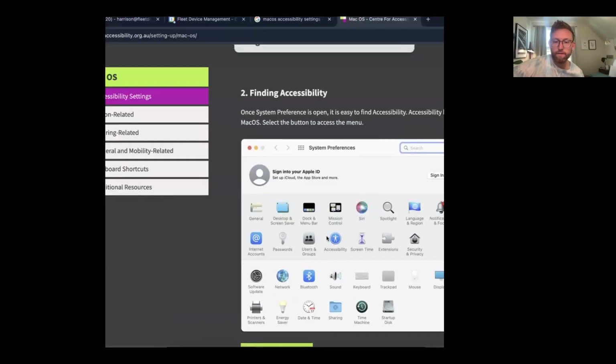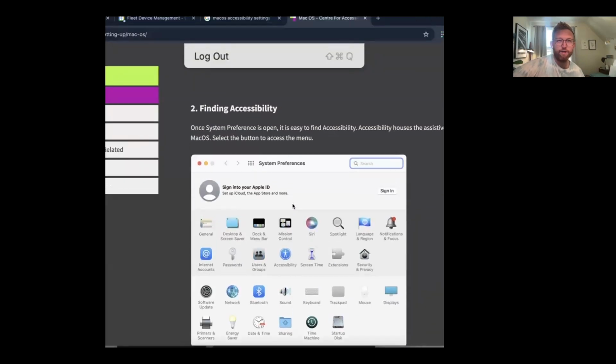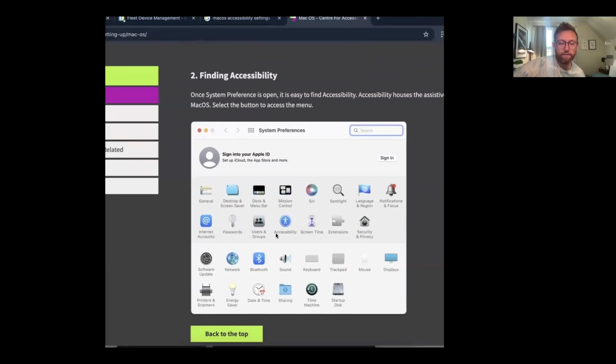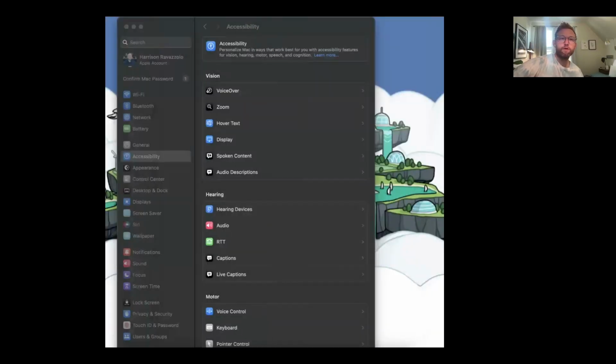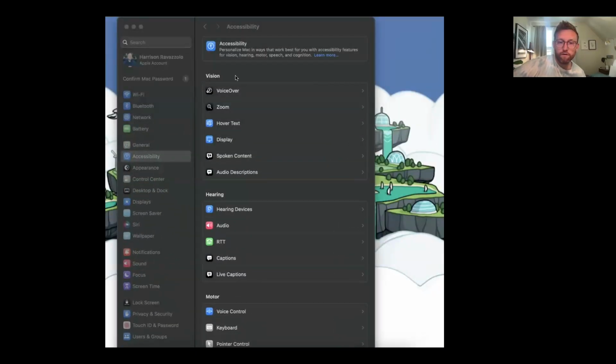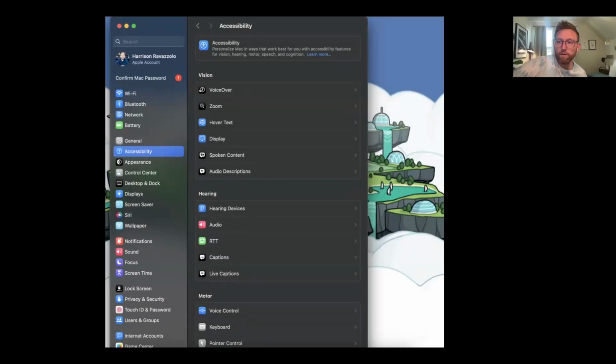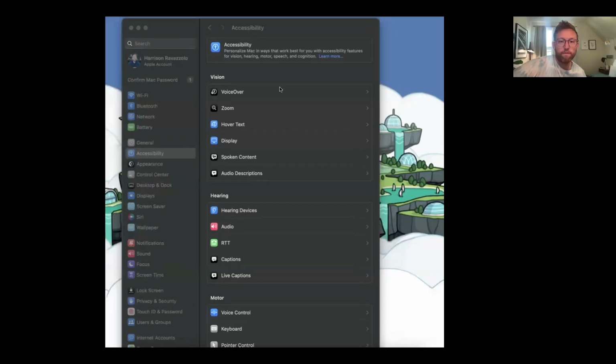Okay, so there's accessibility. Now I see it. Yeah, so this is an older version of the operating system, but the features are the same. It's just kind of how you do it. But you found it there. Yeah, I found it. Cool. Thanks. Hold on, let me move out of this. Okay, cool. This should be better. There we go.